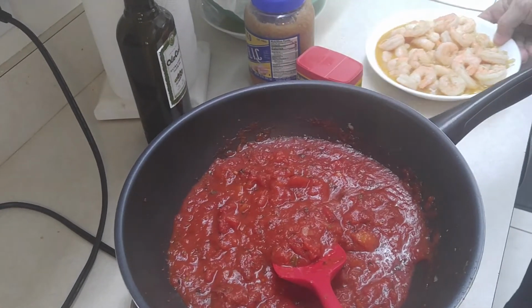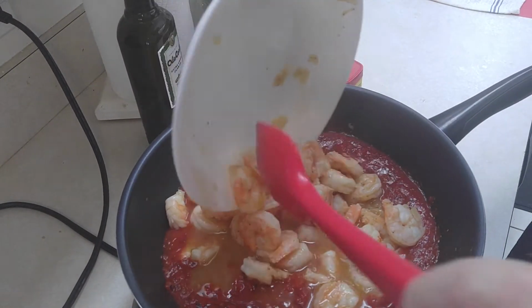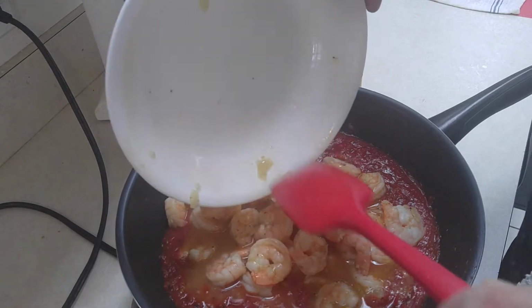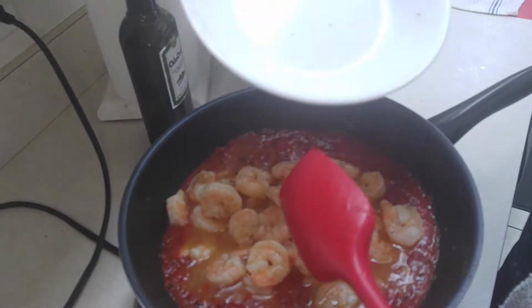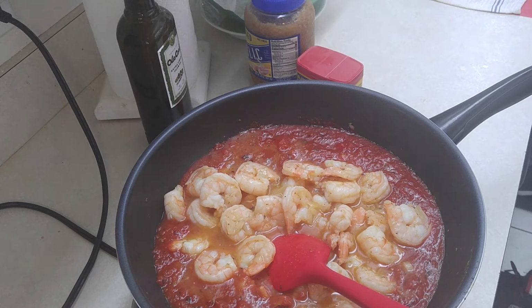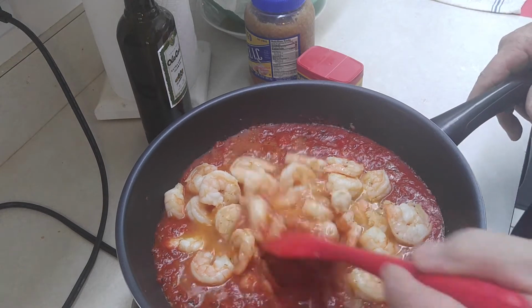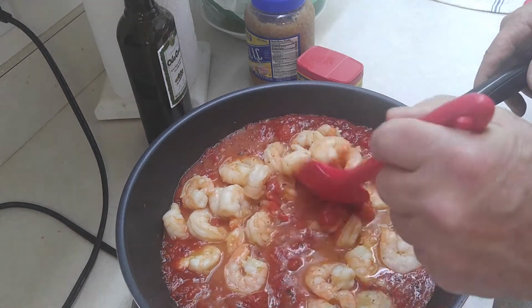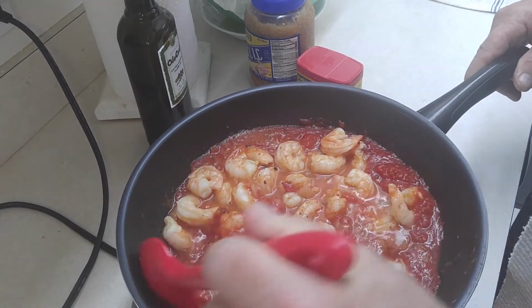Okay, so now we're going to add the shrimp back in with the butter sauce. See? Whoa, look at that. All that goodness. You guys are going to love this. Anything with shrimp is going to be good. You know that, right? All right. We'll just let this go for a couple. Stir that liquid in there, see? That's all going to be good. It's all good. Tastes like shrimp. Bubba Gump shrimp.